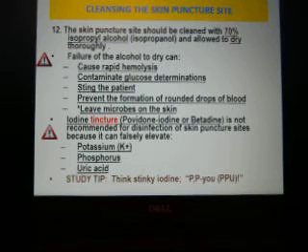So, as you see down here, it also talks about how iodine or betadine is not recommended for disinfection of skin puncture sites because it can falsely elevate the potassium, the phosphorus, and the uric acid. And that little study tip down there is stinky iodine. Everybody knows iodine has that weird smell to it. PPU. And that will help you in memorizing some of these listings.